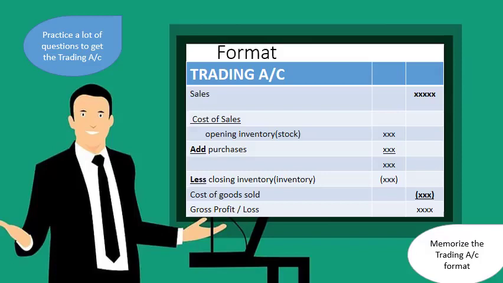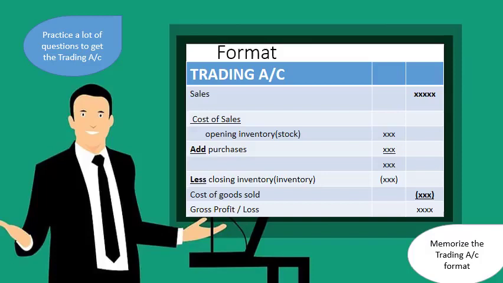So this figure we call cost of goods sold, which you have put now on the credit side, you then less it from the sales figure. Remember, we still have the sales figure up there on the credit side. So we say sales minus the cost of goods sold figure, we get what we call the gross profit or loss. By gross profit or loss, we mean the cost of goods sold figure may come out bigger than the sales figure.